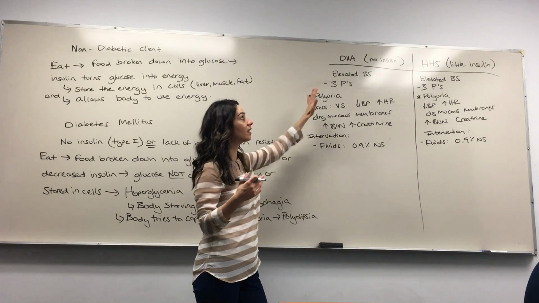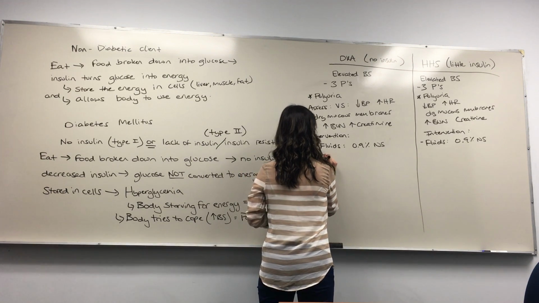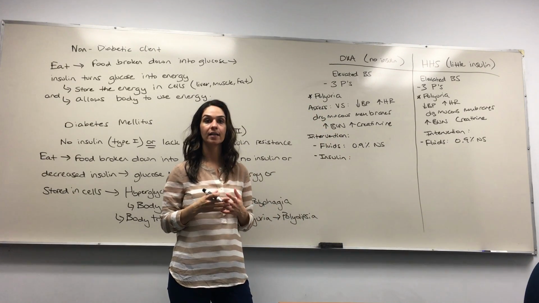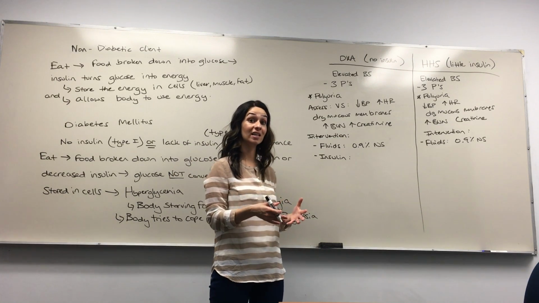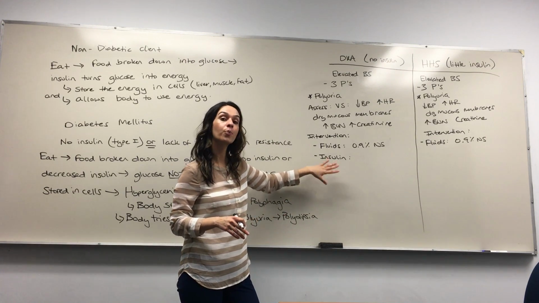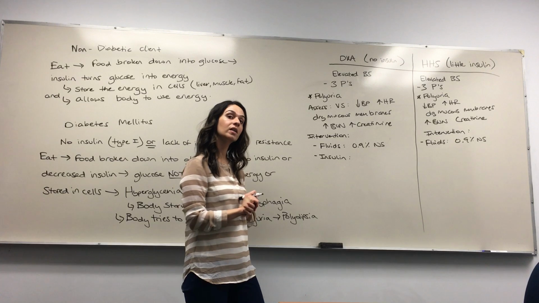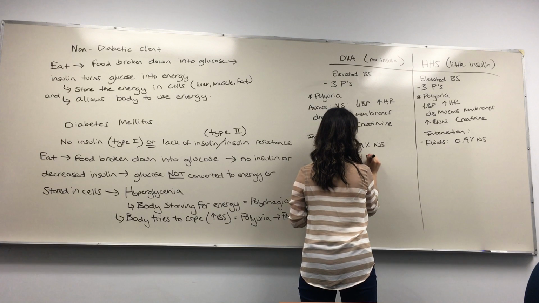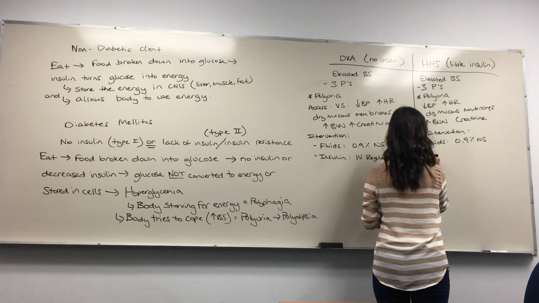Well, we also know they have elevated blood sugar. So we should think we need to give them insulin. And the type of insulin, this is a dramatic increase in blood sugar to the point where it's now affected our kidneys, and our kidneys are trying to cope by peeing off glucose. So the appropriate type of insulin for DKA and HHS is IV insulin. And we only give short-acting IV insulin, so you should be thinking IV regular insulin for both sides.